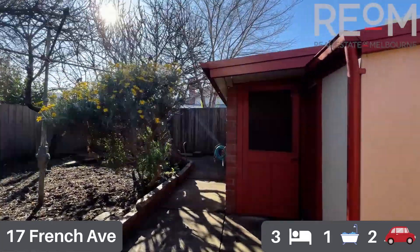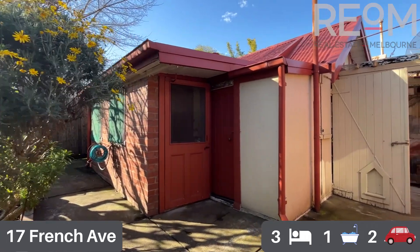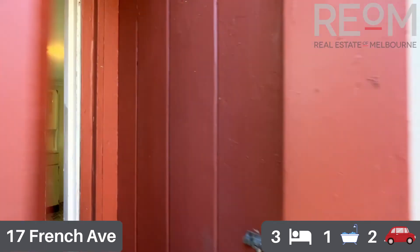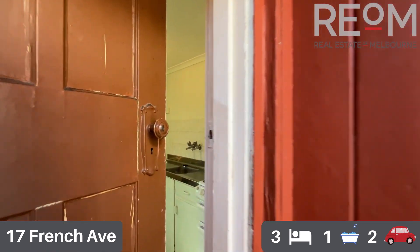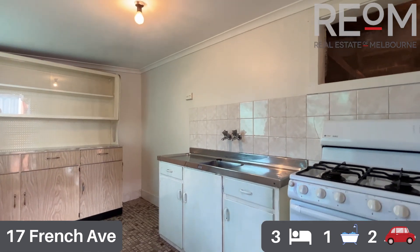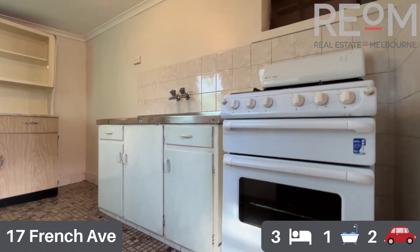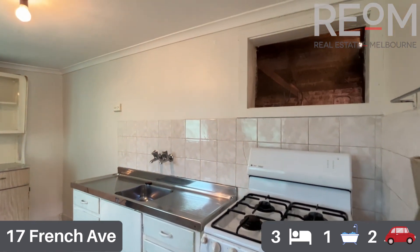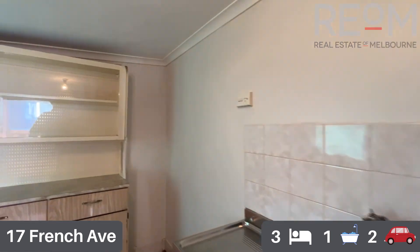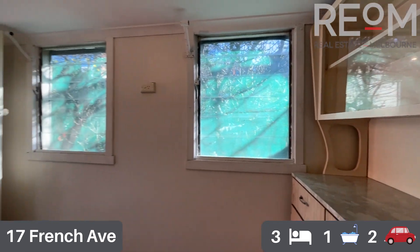The second toilet I mentioned is the door on the right. The door on the left is a very nice additional feature — it's an outdoor kitchen. A fully functioning outdoor kitchen with an upright stove, sink, plenty of storage, and even a can opener on the wall. Perfect for those summer afternoons when you want to cook outside and enjoy the backyard, and it works as an overflow for the regular kitchen too.